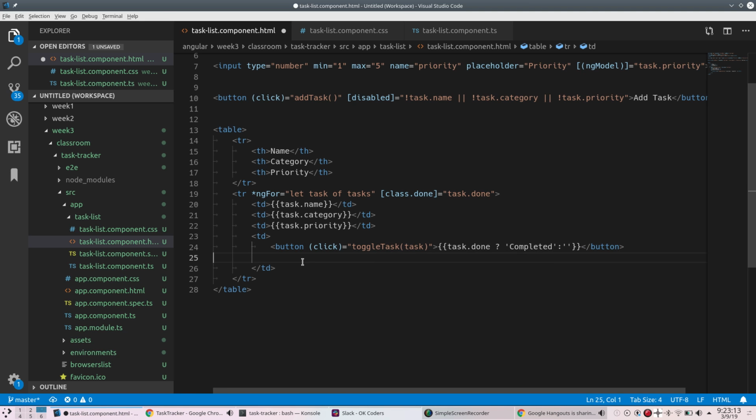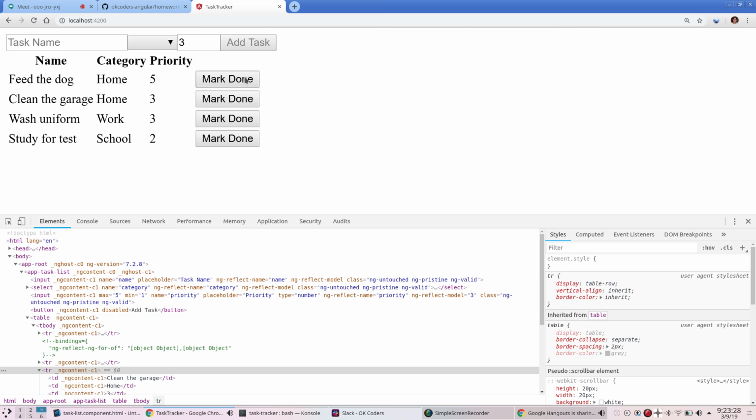Yep, exactly. So if it's done, the button is going to say mark open. Otherwise, it's going to say mark done. So if it's done, we can go ahead and toggle it.